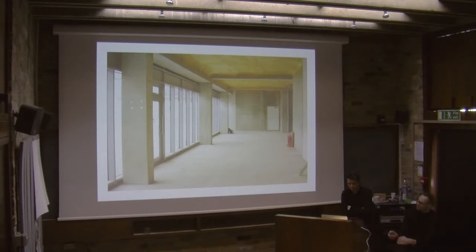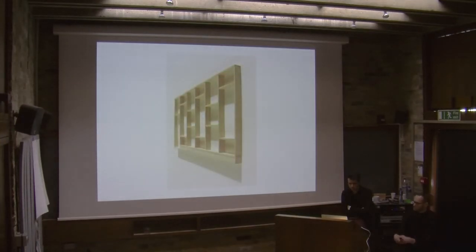So it was taking the components, inspired by what Eric was saying in terms of the work of Michael Asher, and this system of the bare bones of a kit basically, and they would normally do partitions. There would be timber stud or metal stud and clad with plasterboard. So we stripped that apart and said what are actually the components you need and what does the system have to do. In this case, it needs to provide separation between spaces, provide smaller rooms within the bigger entity, but also somehow deal with the threshold between the inside and outside.